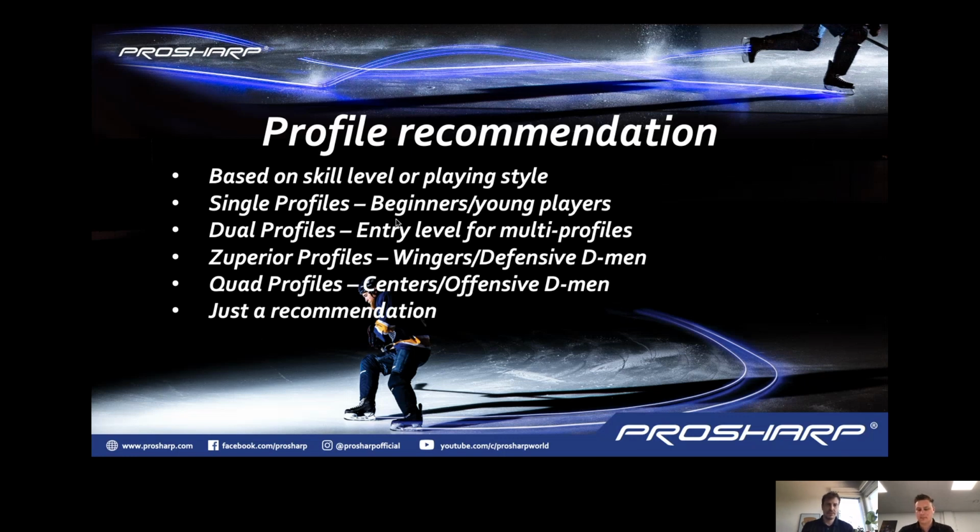And again, these are only recommendations. The best way is to really experiment and try on your own, but these are the guidelines that we are happy to offer and recommend using.